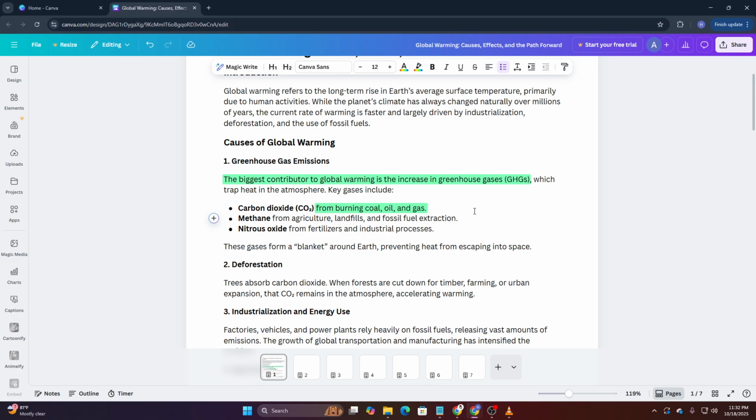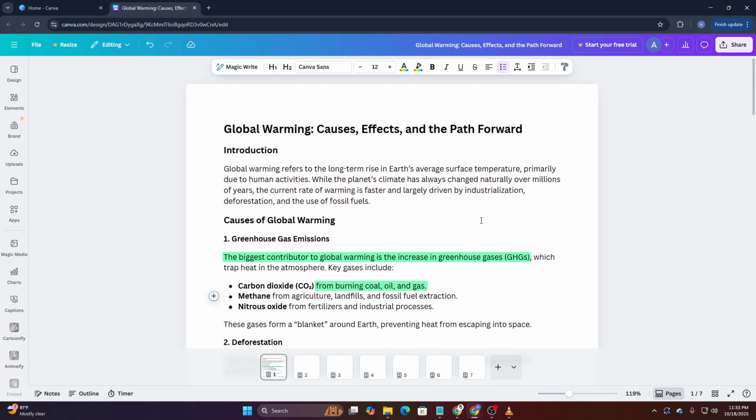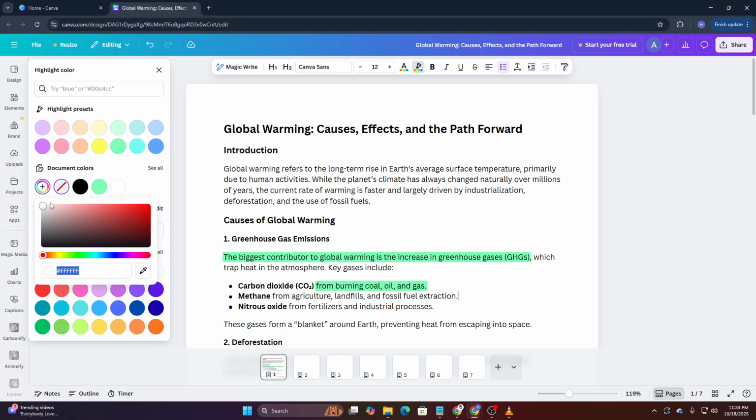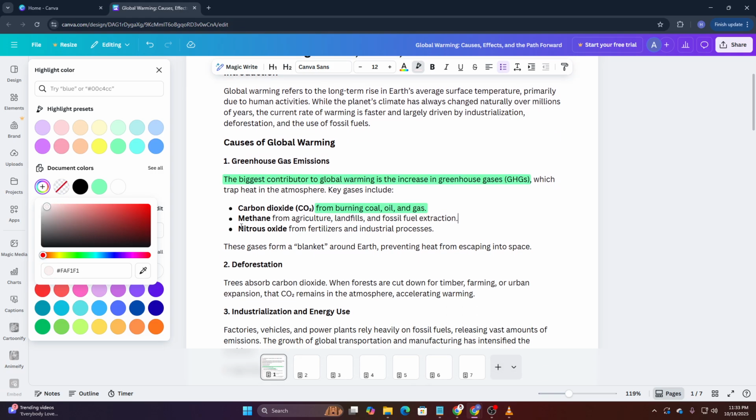From here, you can tweak the look. Adjust the highlight color and intensity so it fits your overall design. Soft tones work great for gentle emphasis, while bright or neon shades are perfect if you want strong contrast and instant focus. You can repeat this process across multiple lines or sections, and don't be afraid to experiment. Mixing highlight shades that match your layout can transform basic text into clear focal points, and that's all it takes. Just a few clicks to make your message stand out.